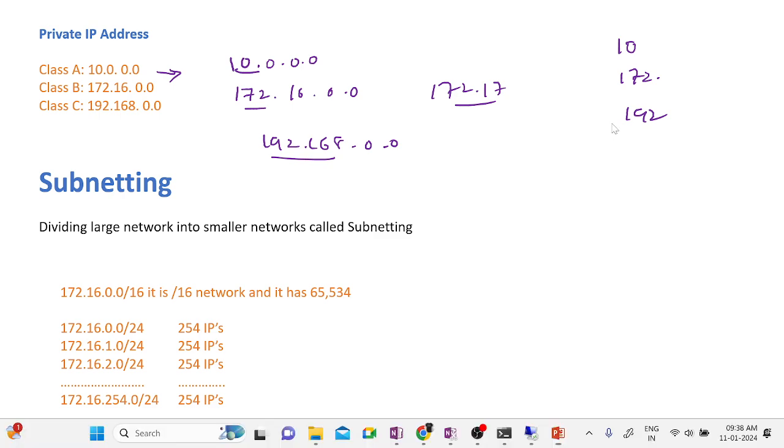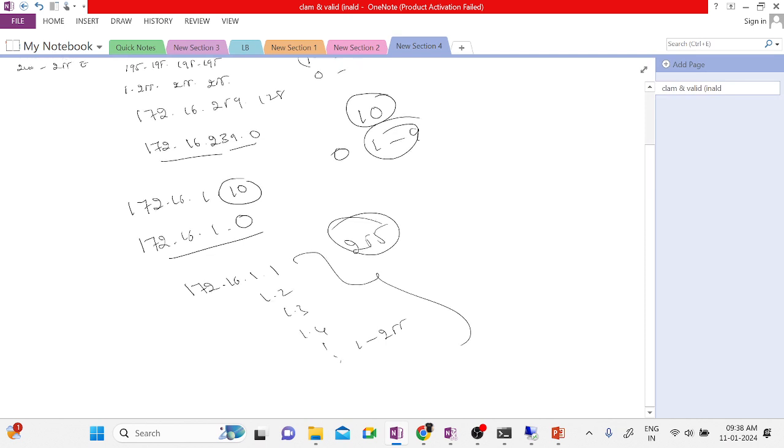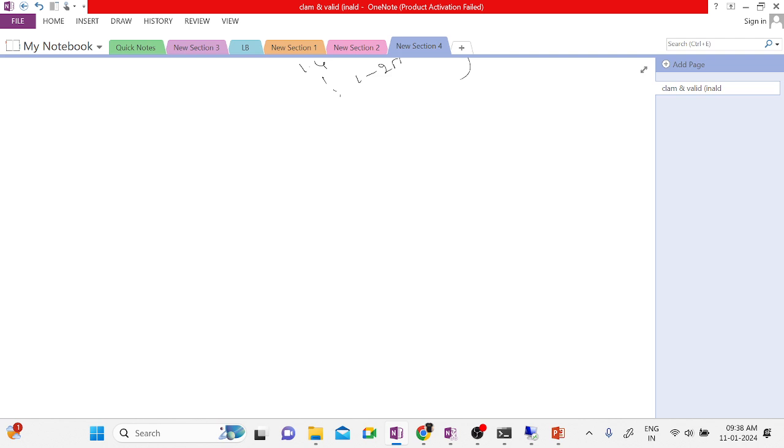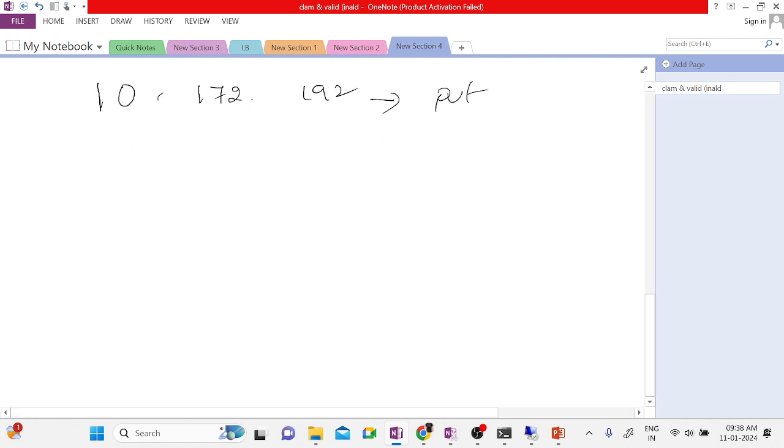So now let me write a couple of IP addresses. You need to tell me whether it is a private or a public IP address. Let me write the ranges here. One is 10. Another one is 172. Another one is 192. These are the three numbers, the private ranges. Now I will write some IP addresses, and you have to tell me whether they are public or private. I will write 10.1.2.3. What kind of IP address is it?